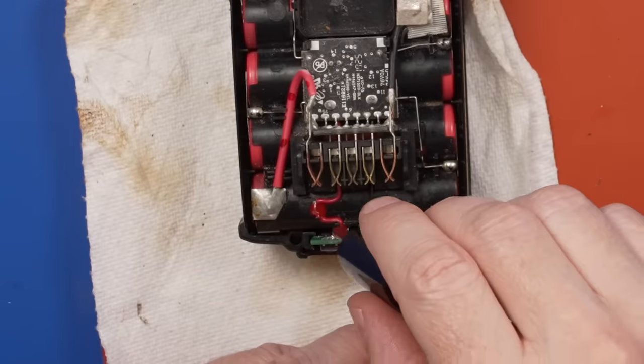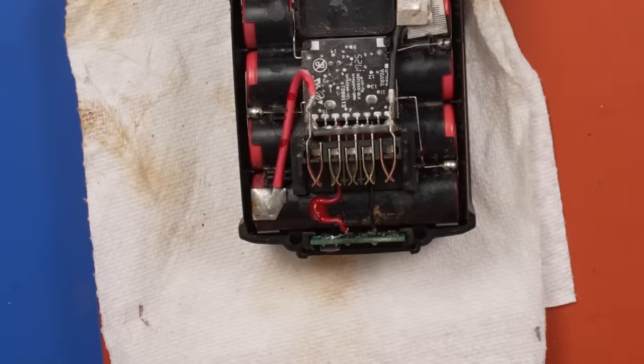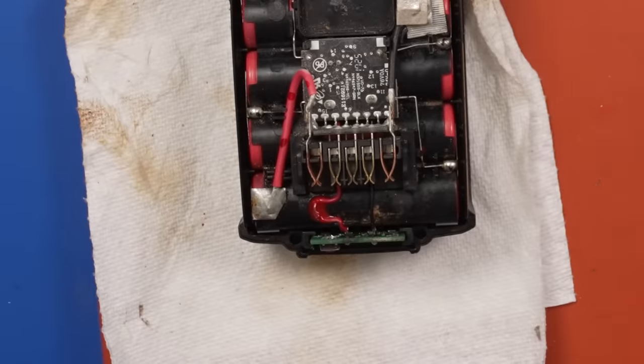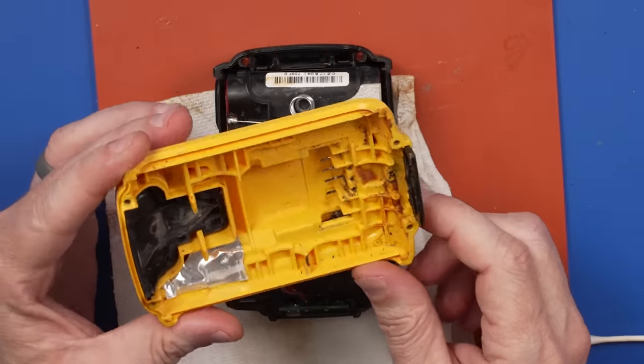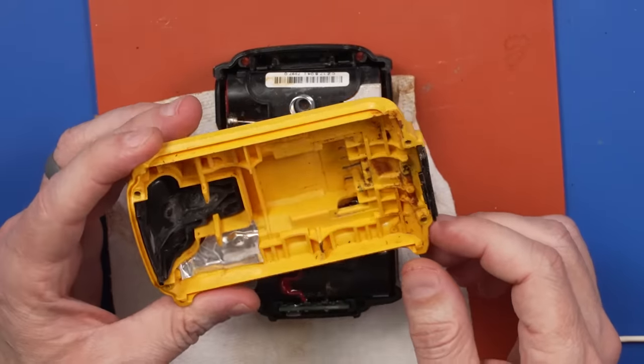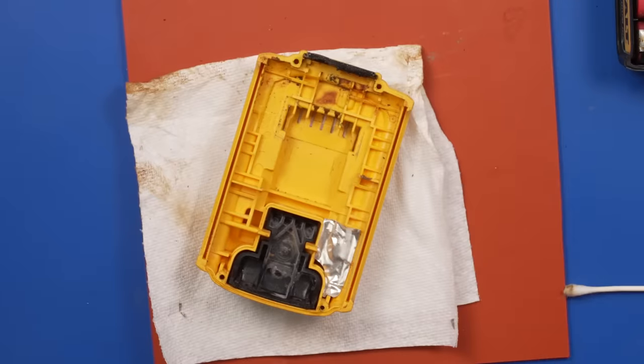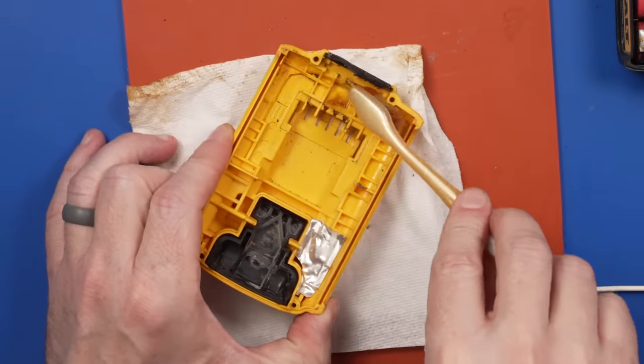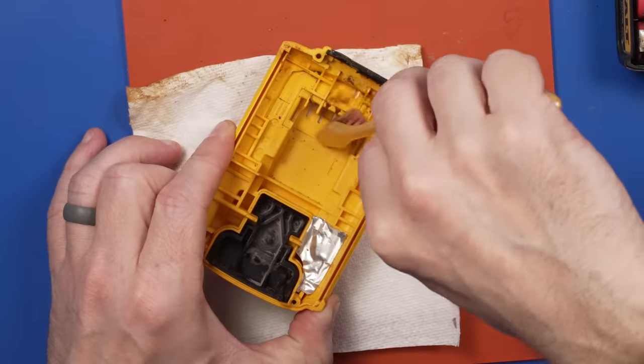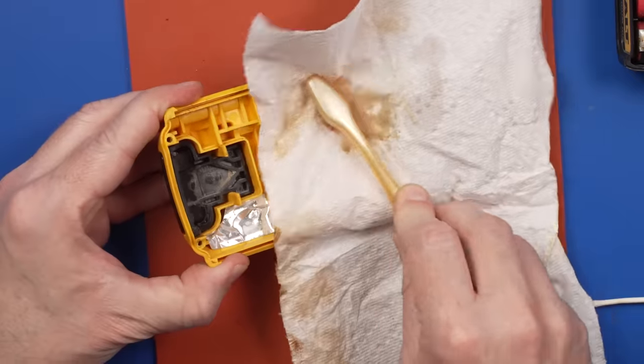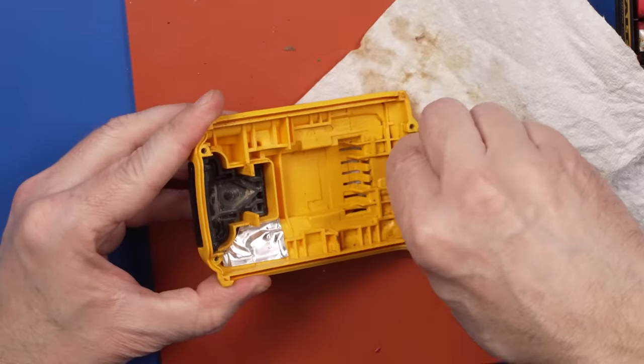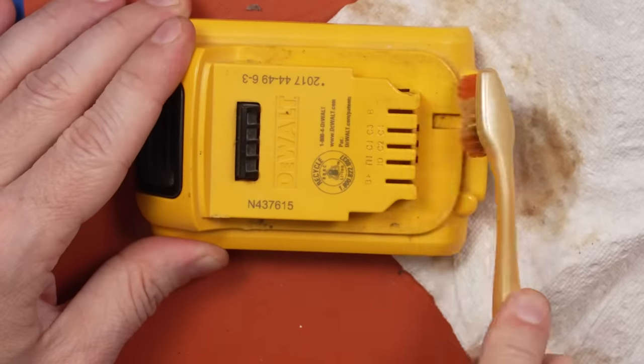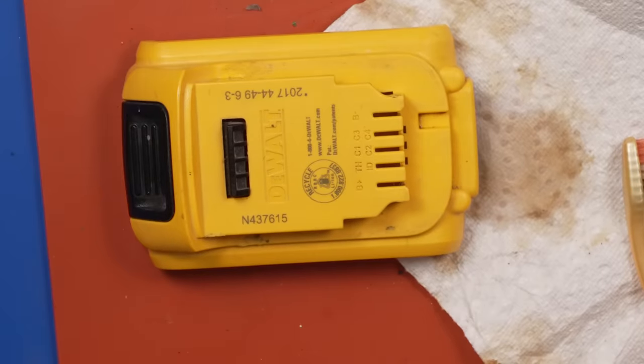Let's go with some conformal coating right there. Just to make sure there's a little bit of covering on that. It's not too important since this is covered really well with the top piece. But it just makes me feel a little better about that. Okay. Now, this top piece needs to be cleaned up. So, let's get that done. And then we'll get it back together and see what happens. Again, this isn't going to be a perfect cleaning. Just trying to get a bunch of the gunk off. Make sure there's nothing causing any of the pins to bridge or contact where they shouldn't. And make it look a little better too. Okay. Good enough. Now, we'll do the top side. Much better. Let's get this thing all together and put it on a charger and see if it charges.